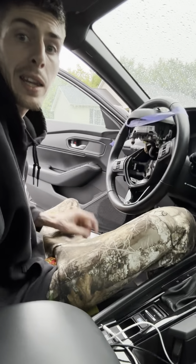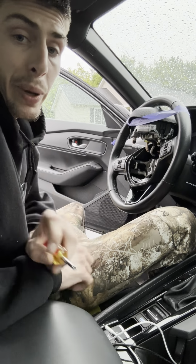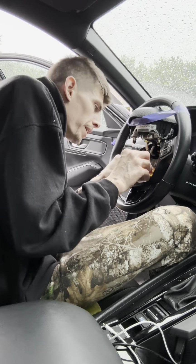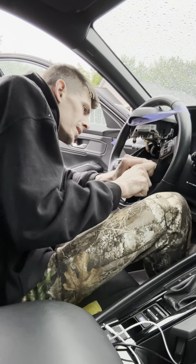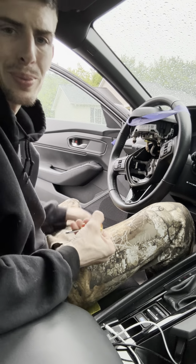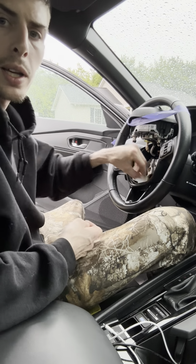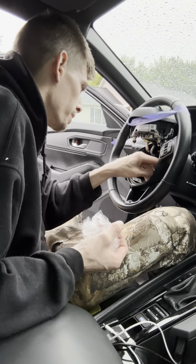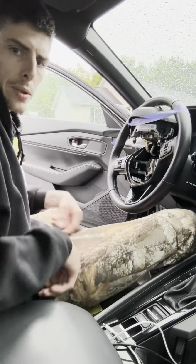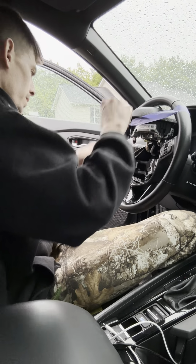All right, I finally got it in. I recommend being careful with these screws because they're pretty soft metal, and the first time I took these apart, I didn't strip it, but it's on its way. So just be careful with those screws. Anyways, we have it all back together, and now we're just gonna go ahead and take this off.